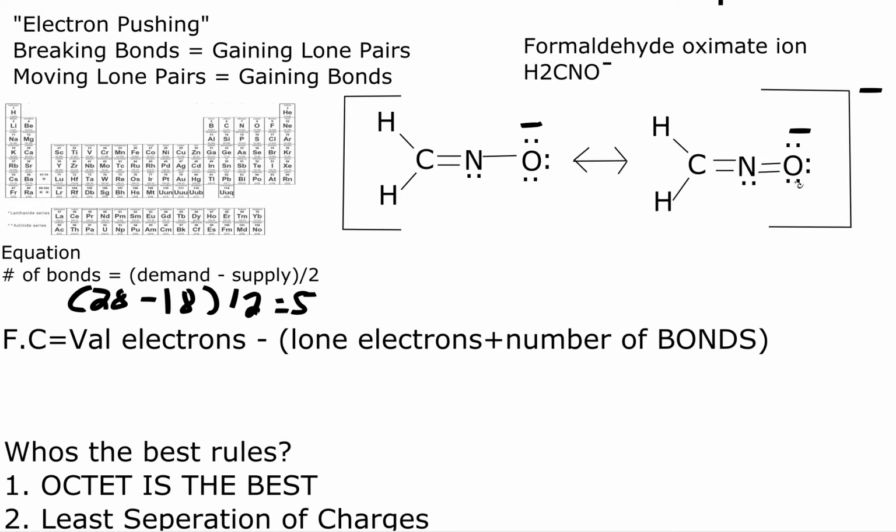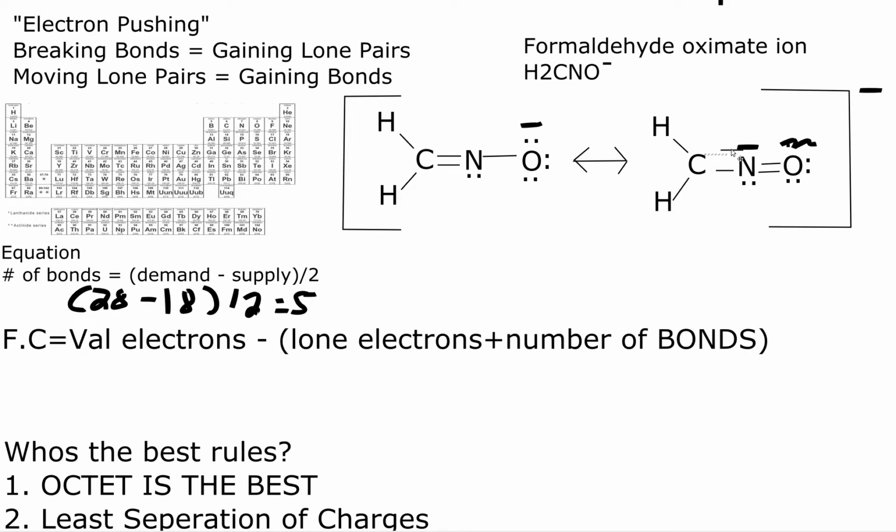We just got rid of these electrons because we moved them. Keep in mind, when we move lone pairs, we will also be moving charges. So now the charge is sitting on this nitrogen. But look here, we have 2, 4, 6, 8, 10 electrons surrounding this nitrogen, and we can't have that because it violates the octet rule. So what we need to do is now break a bond. What happens when we break a bond? We'll be gaining lone pairs on an atom.